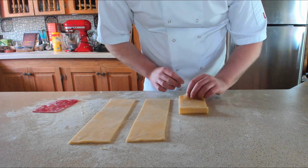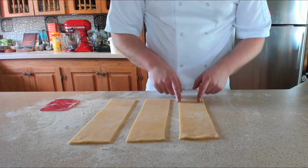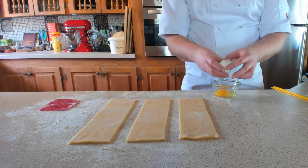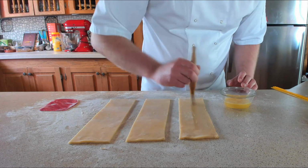So also find the halfway point as well, and just give it like a little cheeky mark so you know exactly where the first half is before you fold it over. So to help stick these together, we're actually going to need some cheeky egg wash. So we're going to give this a little whisk up with a fork. And then we're just going to lightly egg wash the entire pastry.